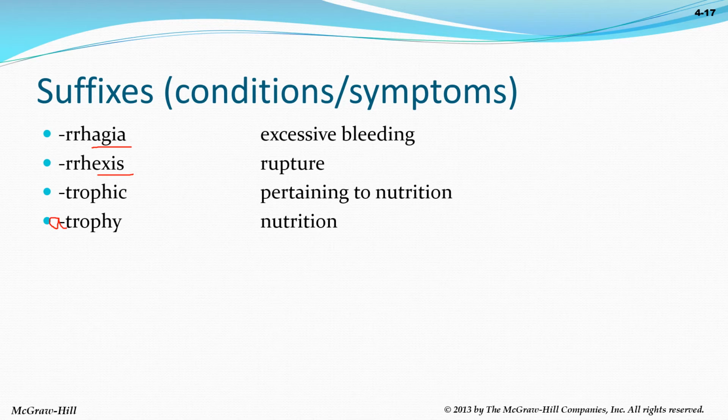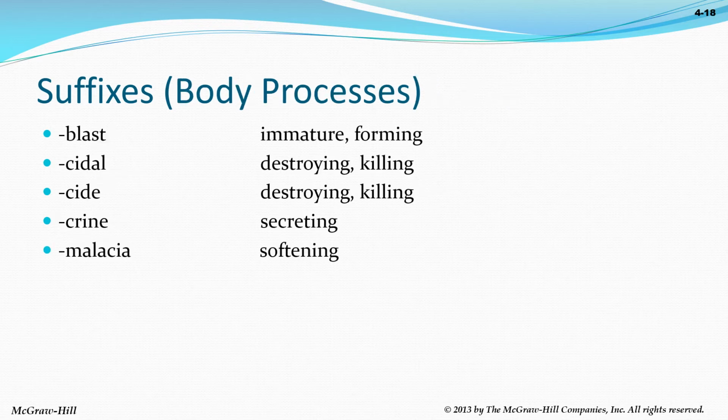You guys are probably more familiar with the term atrophy. When something doesn't get nutrition, doesn't grow. So trophy is nutrition. A is without. So atrophy is without nutrition. Blast we already had. What did I have you remember? What does it build? Bone. So osteoblasts are immature cells. They build bone. The opposite is clast. Osteoclasts crush bones, so they break down bone.